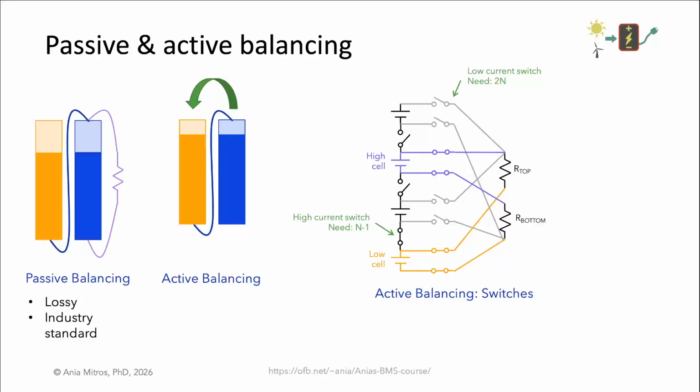We also need 2N low current switches. These don't need to conduct the application current. They only conduct the balancing current. Note that this circuit lets us balance one pair of cells at a time. To balance more than one pair of cells concurrently, we would need duplicate copies of the low current switch and resistor network. Also, this topology can only run balancing when the application is offline, since the high current switches interrupt the normal application's current flow.